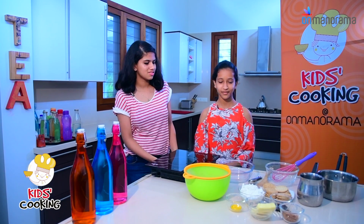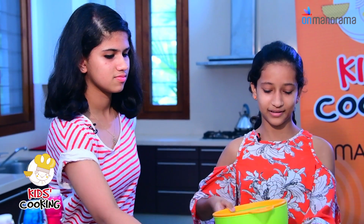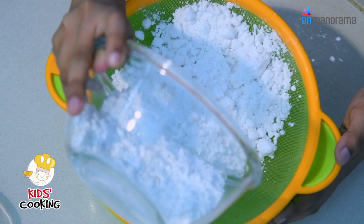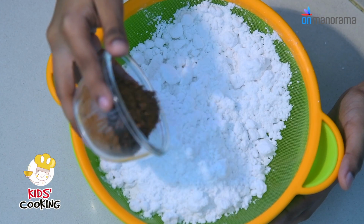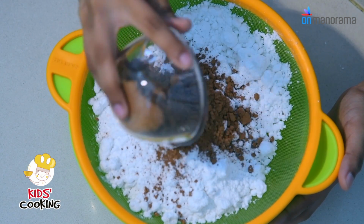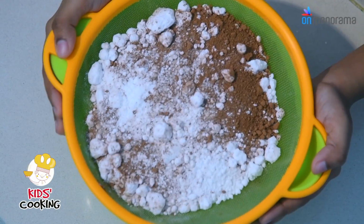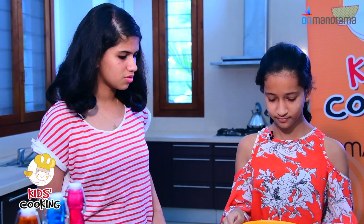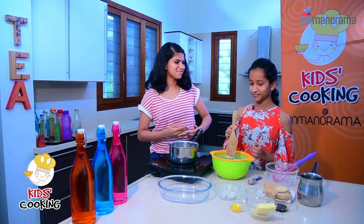So what do we start? We start by sifting the cocoa powder and the icing sugar. What do we do next? We take the double boiler and we melt the butter. Should I melt the butter for you? Yeah, sure.